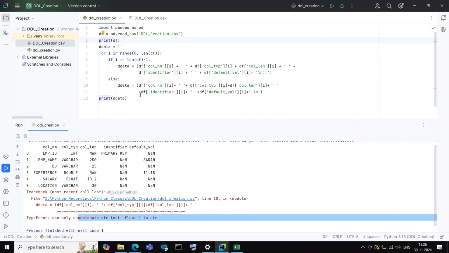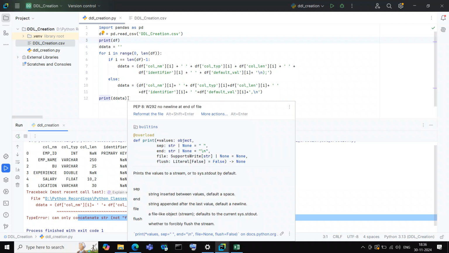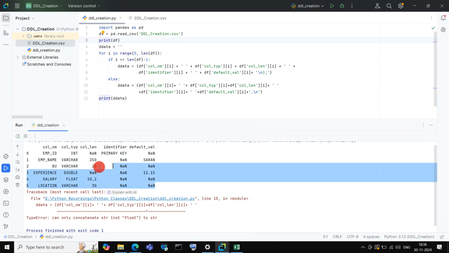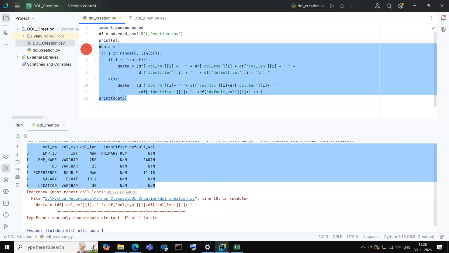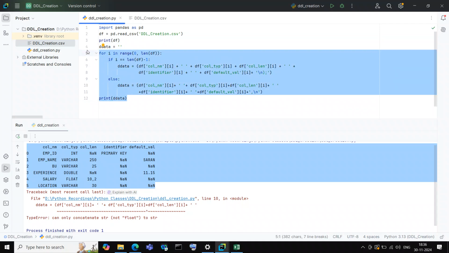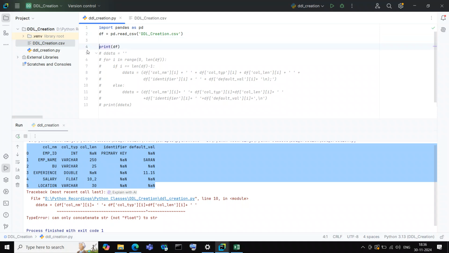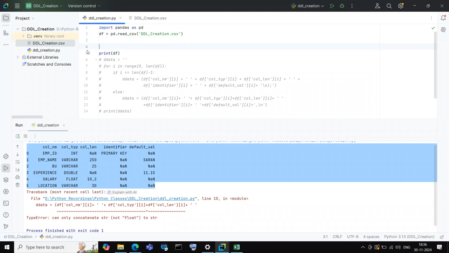Okay, to get rid of this problem, first we need to format our structure. Basically it is not like a pre-validation part, but the format structure: validate the data first, and after that make it in format, and after that we can arrange the structure. To do that, for some time I will keep my code in the comment section, and first I will try to format the data. To format the data, df of column length.